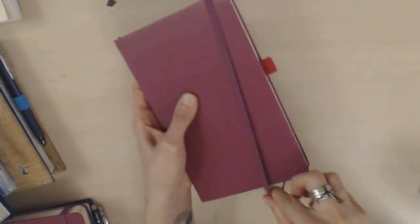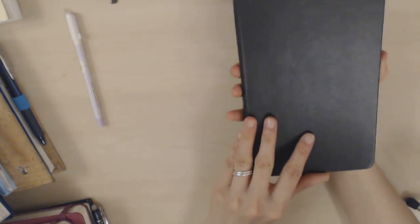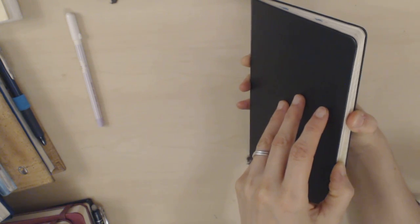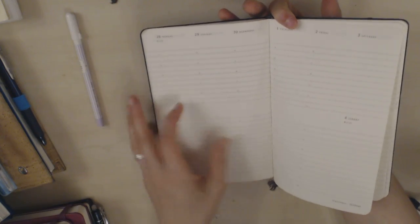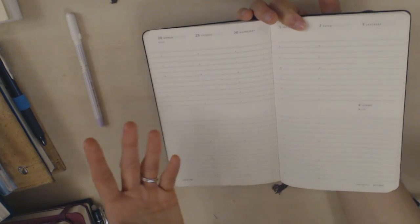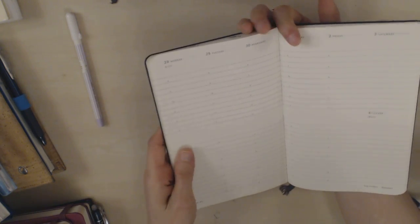And then finally, just to round off the Moleskines, I'll show you this one. This is another layout option. So this is actually 2015, but it's the same principle. This is a layout that I really like, and for some reason it doesn't seem to be as popular because you can only get it in black, which I think is a shame. So the more popular layouts you can get in a few different colors, and then there are a few kind of niche ones that don't seem to come in as many colors, and this is one of those.